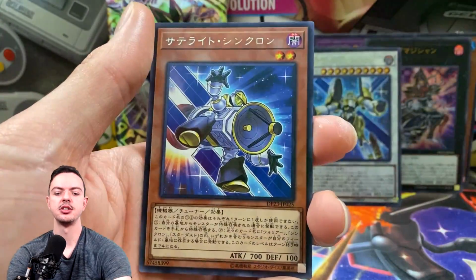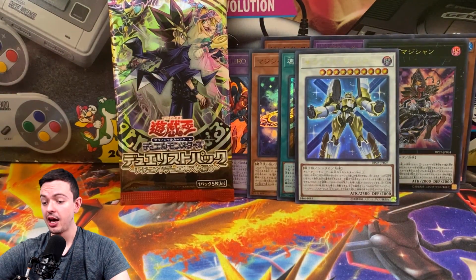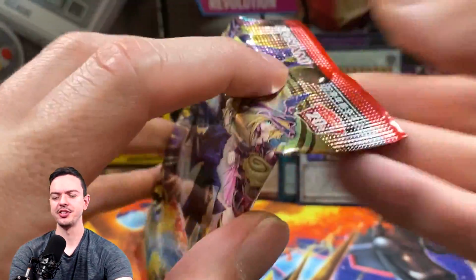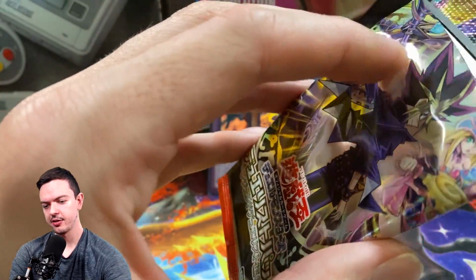And nothing! Okay, it's fine, because that just means this pack, I picked out the right pack. I picked out the pack of destiny. I followed my heart. My heart guided me to the correct pack.